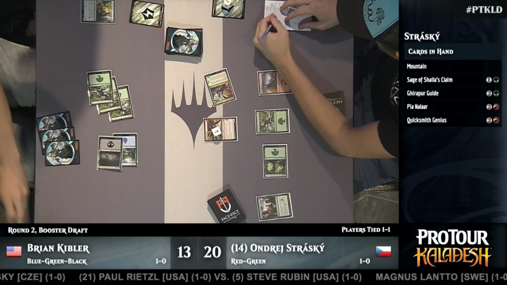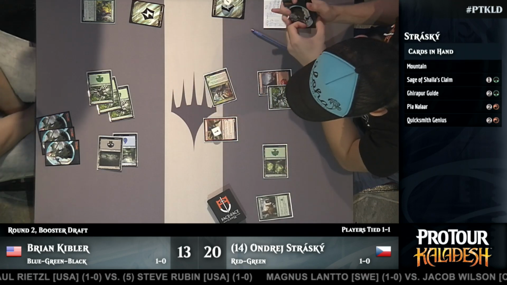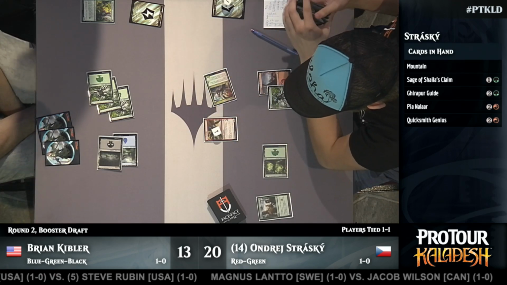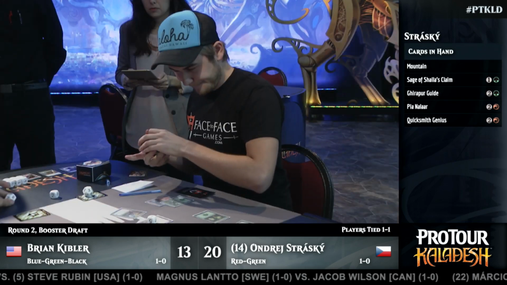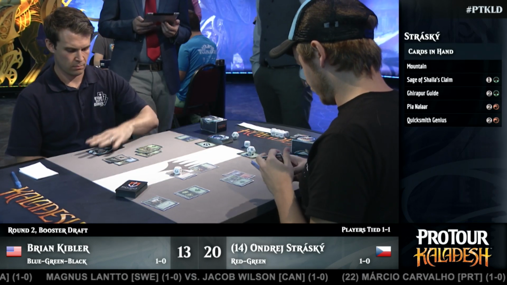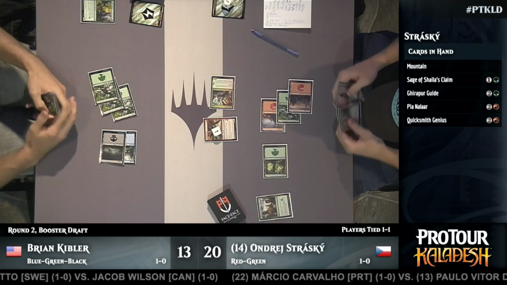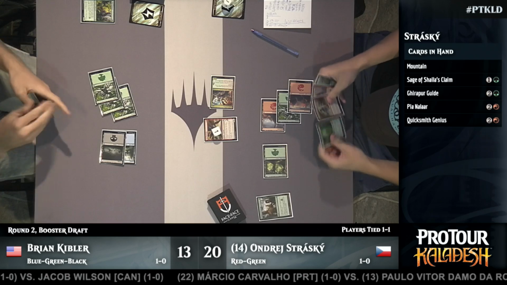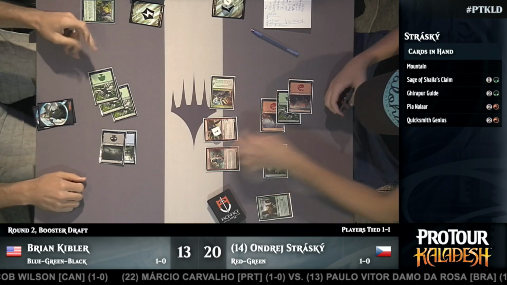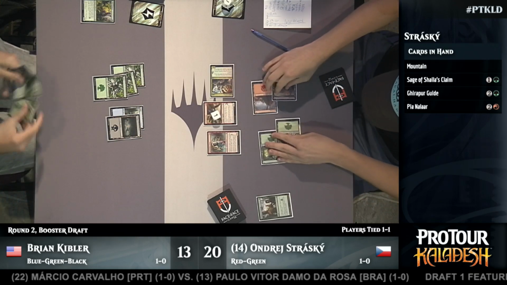And this is exactly what Kibler does not want to see, right? A couple of potent creatures backed up by a combat trick or two. When you mulligan to 5 and your deck is already synergy-based, you're going to have a really hard time winning that game, especially if Ondrej has a 3-drop that he can play here, like maybe a 3-powered 3-drop. Yeah, he does. He's got the Quicksmith Genius. This is just going to be very difficult for Kibler. Let's see if he can do it, though.